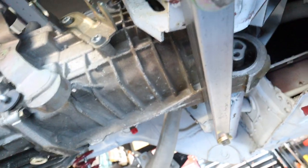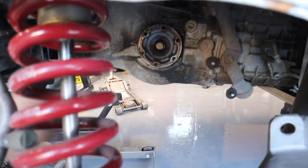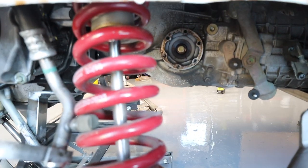What I need to figure out next though is exactly where these axles need to be. Because if you look, I'm very close to this bar. Let's assume a flange and a flange, and I don't know if the bar is going to hit the middle or not. So that's what I need to figure out.